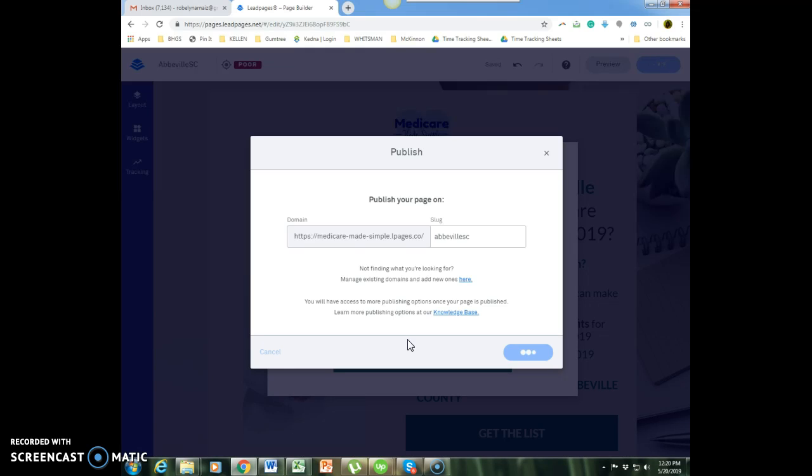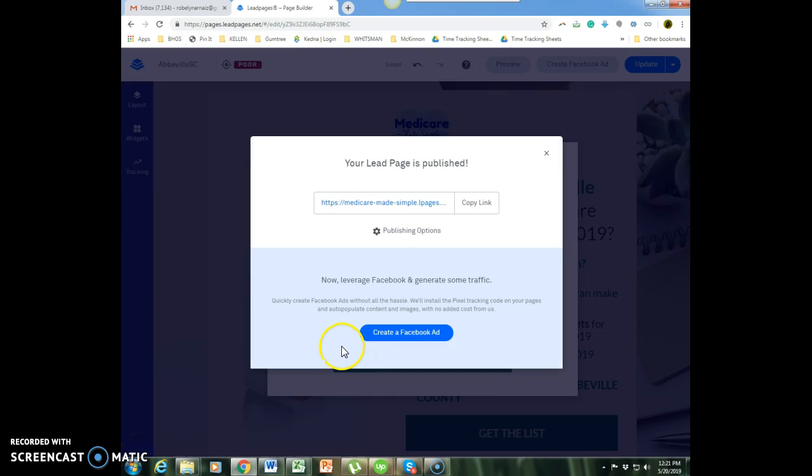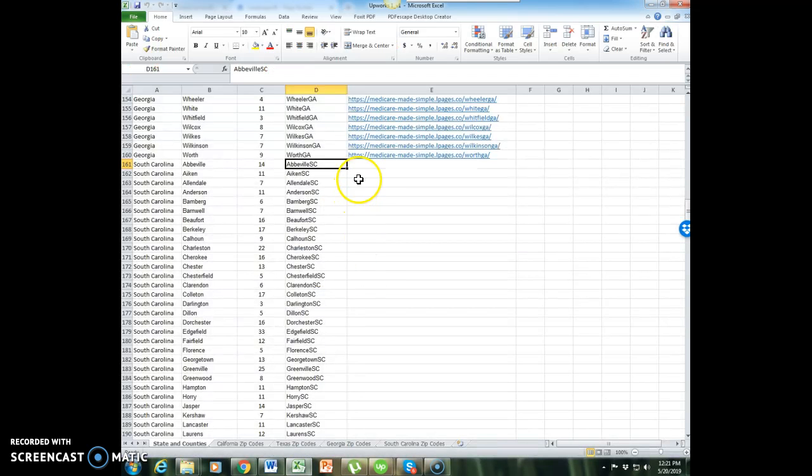It will really take time if it is slow. So, okay, it's done. It came out. So, click copy link and then double click the cell and then Control V. And then enter. So, the link appears.